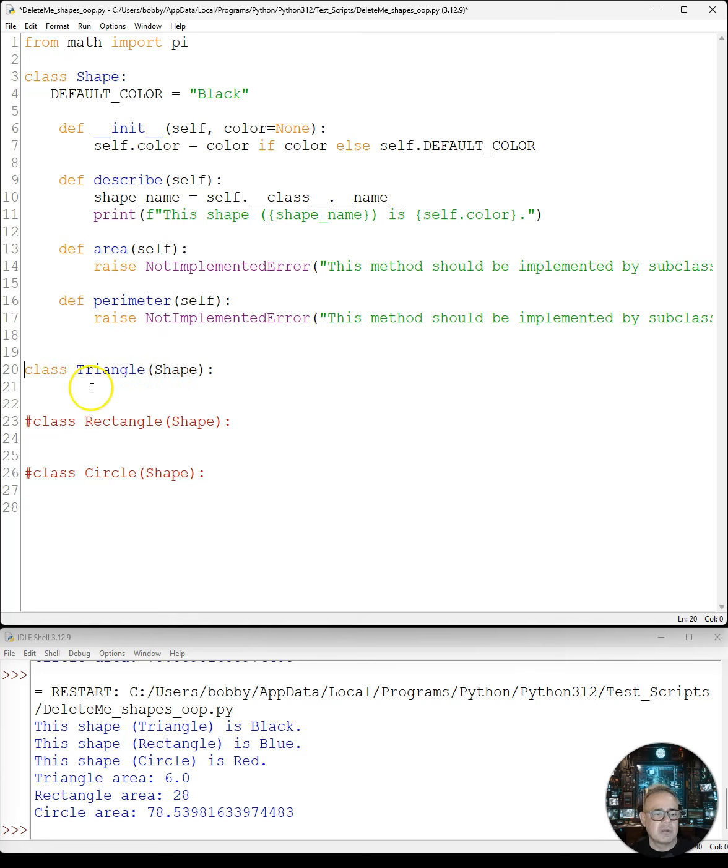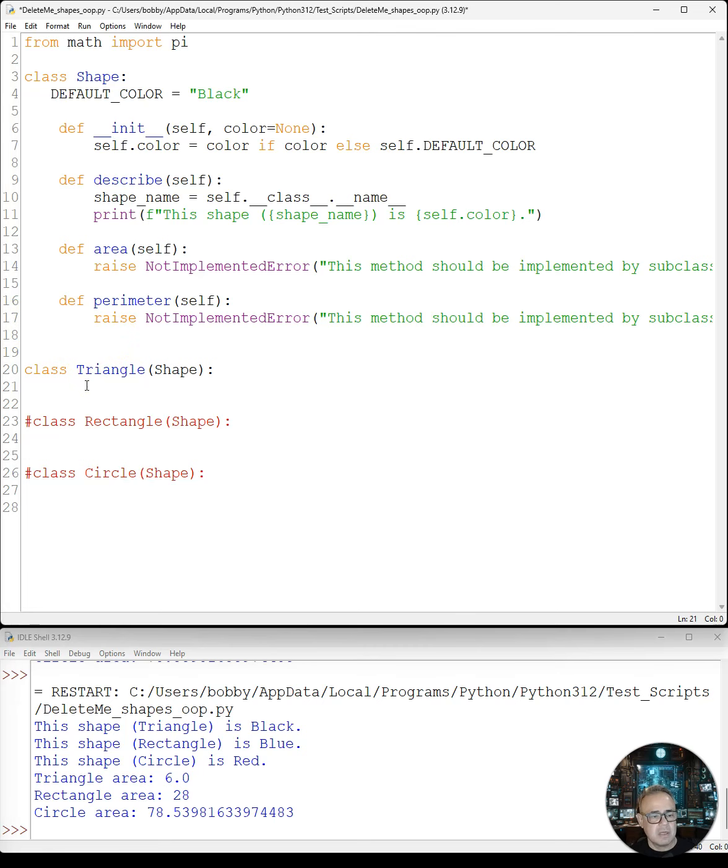The next one we're going to work on is the class triangle. And the class triangle, it's going to take some arguments because it needs to know what the lengths of the sides are.